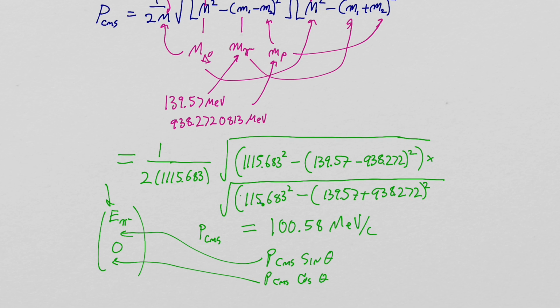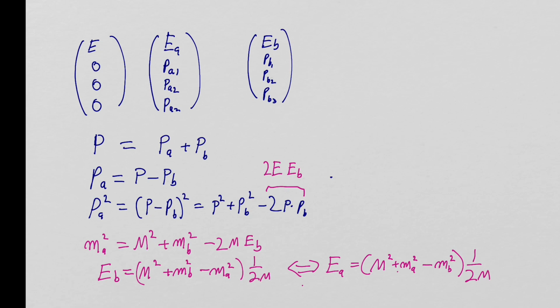Actually, I don't think we calculated the formula for E, so we need to do that very quickly. Calculating a formula for the time component of the 4 momentum of the daughter particles in the center of mass frame is a lot easier than it was to calculate the momentum. There's a lot of algebra in that momentum. But let's remember the parent is just given by this 4 vector because we're in the center of mass frame. So that means the frame of the parent, so the parent is motionless. Its momentum components are 0, and its energy component is just its mass. So this E is actually going to be equal to m.